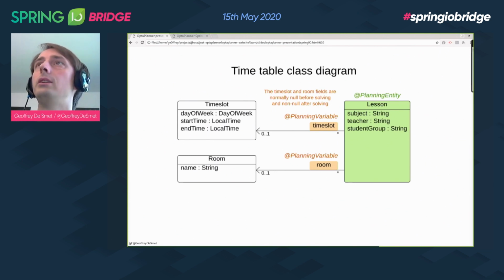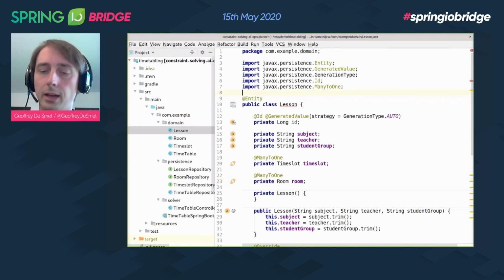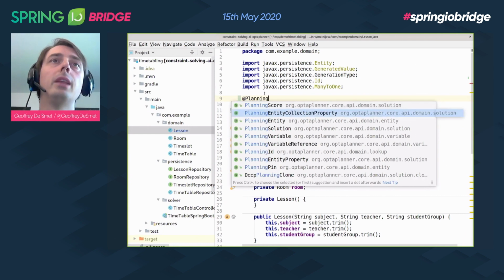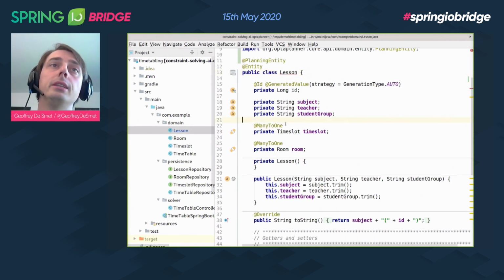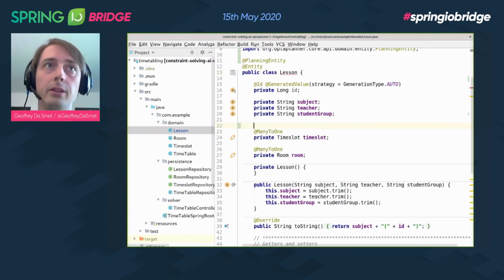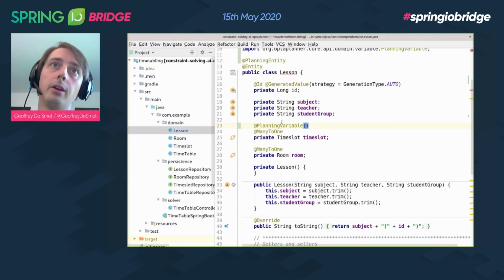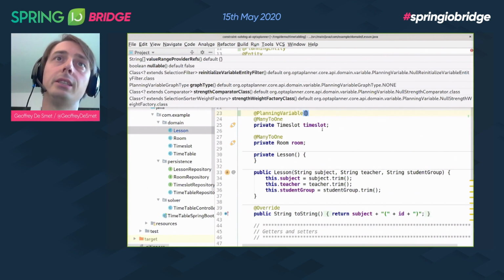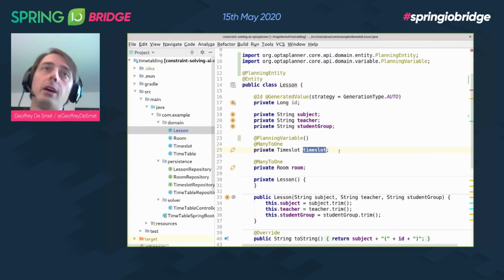Okay, so let's take a look at actually doing that. So we're going to go to the lesson class. So, as I mentioned to you earlier, we need to add a planning entity over here. So now OptaPlanner knows there's something in here that I can change, and now we need to tell him what exactly he can change. Well, that's the time slot thing, of course. So we're going to say this is a planning variable. You can now change that. Now, one of the things is OptaPlanner needs to know, okay, I can change the time slots, but which time slots can I put in there, right? Let's say I have a couple of lessons. I take for the first lesson, the math lesson.